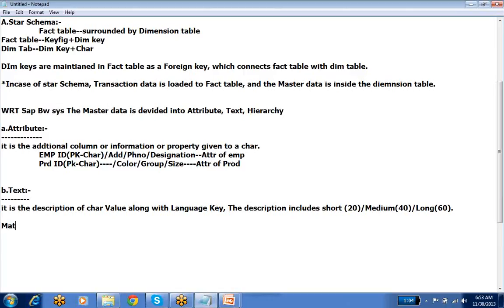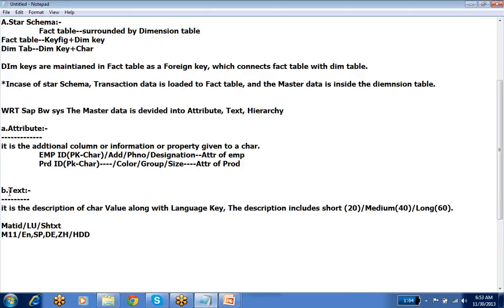Let's say for example, material ID, this is your text table, followed by language column, followed by the text. Let's say M11, the language is English, let's say hard drive. The description can be loaded in Spanish, in German, in Chinese, like this.